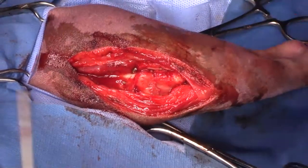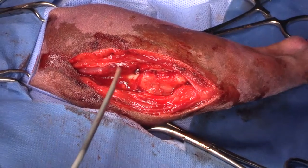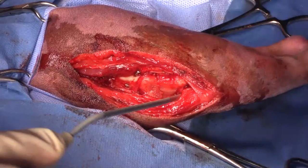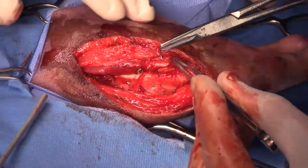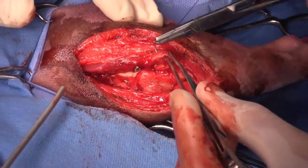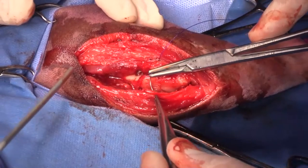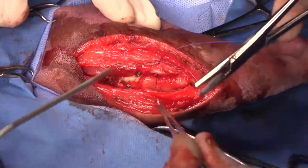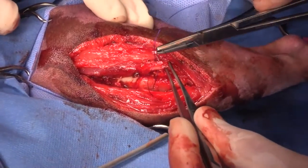All right. So the first thing that I'm going to do is repair that parapatellar fibrocartilage to make sure that that patella stays in place. So that's that structure, that bright white structure right there. Come over here to the parapatellar fibrocartilage there. And we're going to do just little cruciate sutures to make sure that that stays in.